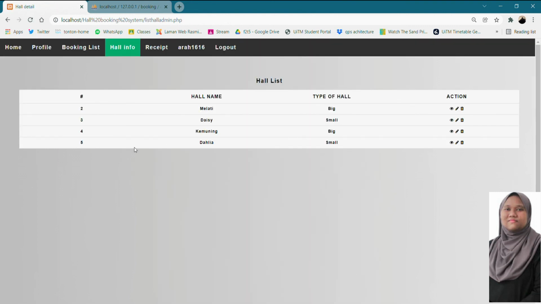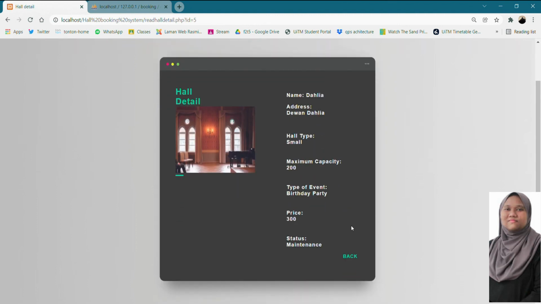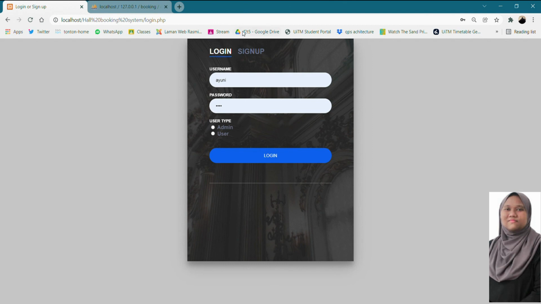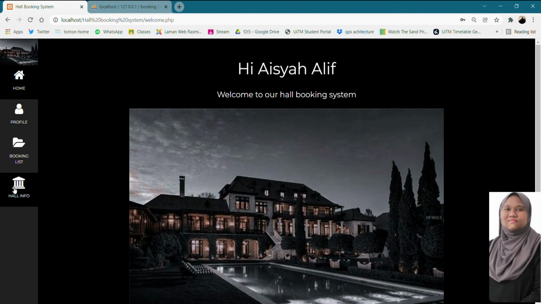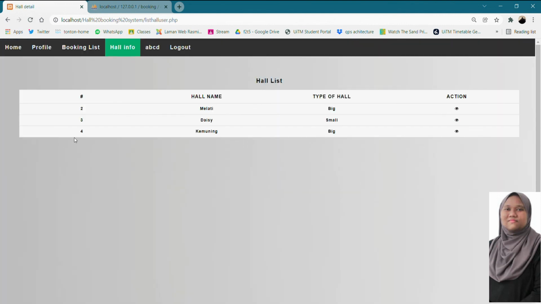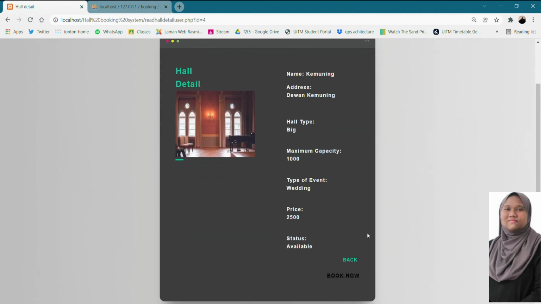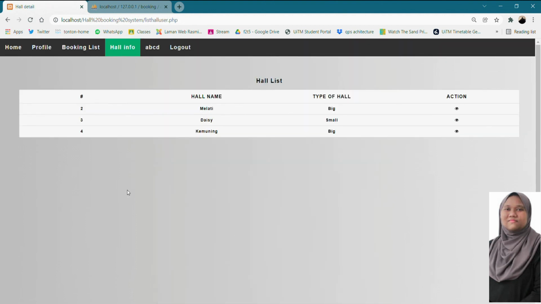Here we can see Dahlia in the hall list of the admin, but since we put it under maintenance, if we log out and log in as user and click on the hall info, the Dahlia hall will not appear on the user hall list because it is under maintenance. So that's all for the system demo.